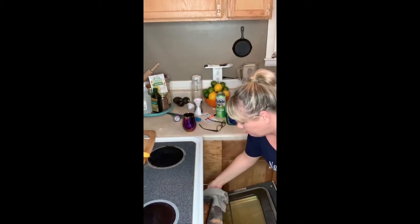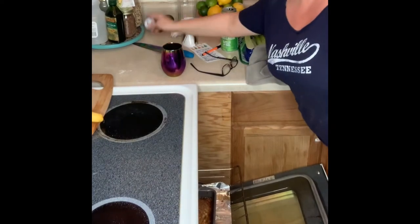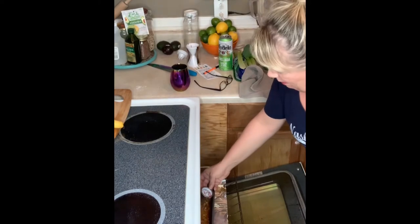Now our meatloaf, to know if it's done, we want to measure the temp with our meat thermometer. And it said between 130 and 140 degrees. I don't even know how to use this thing. You saw that in the last episode. I'm putting it right in the center. It's really mushy, so I don't feel like it's going to be how I want it to be.